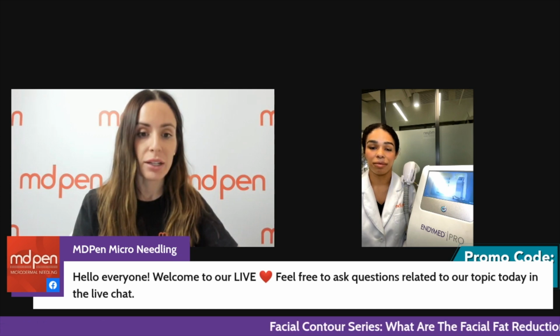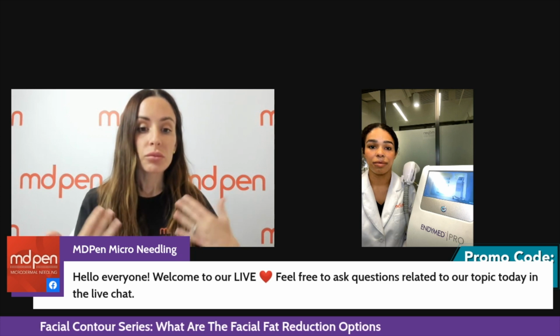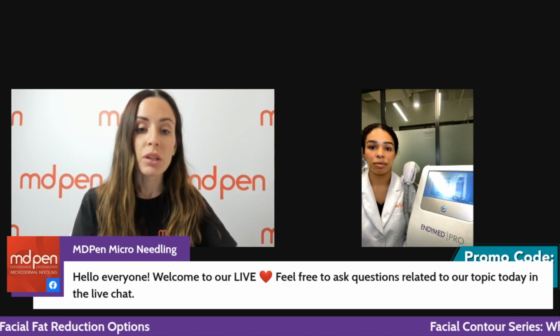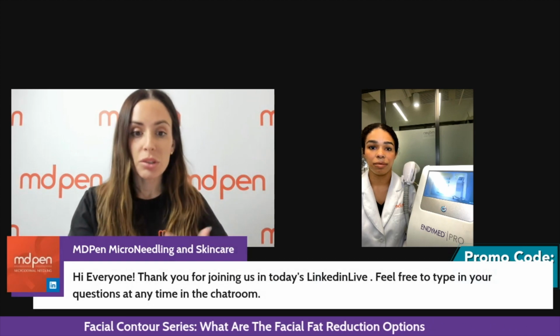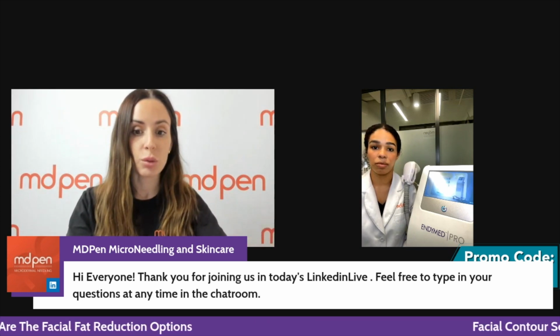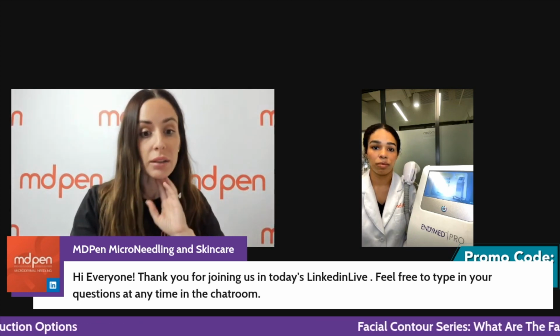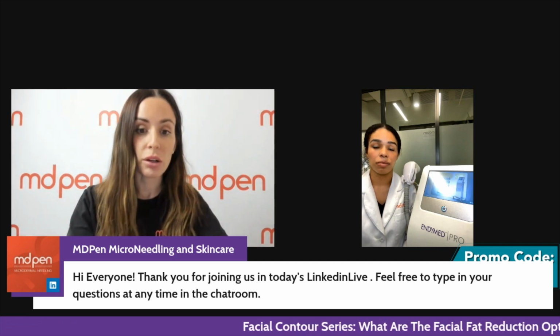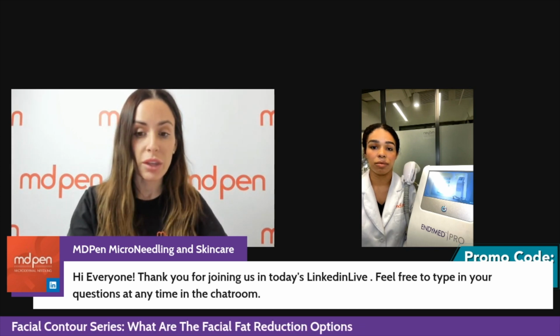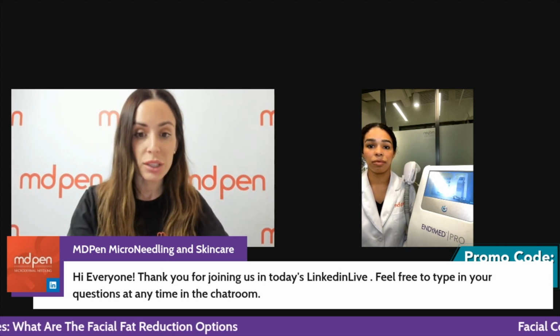safe for that area. Now, also, of course, as we get this inverted triangle, the fat tends to gravitate at the lower face. So this is where you see the jawline changing, you see jowls forming and things like this. With that being said, some people genetically just have a turkey neck. It doesn't matter if they're skinny, overweight, whatever. Some people have that little bit of extra tissue or fluff right there under their chin. So this is totally an option for them or an option for you if you are watching this.